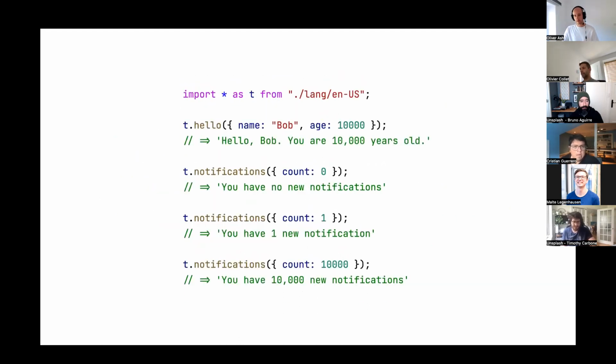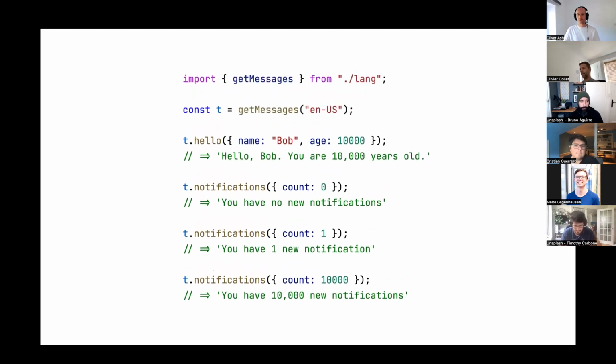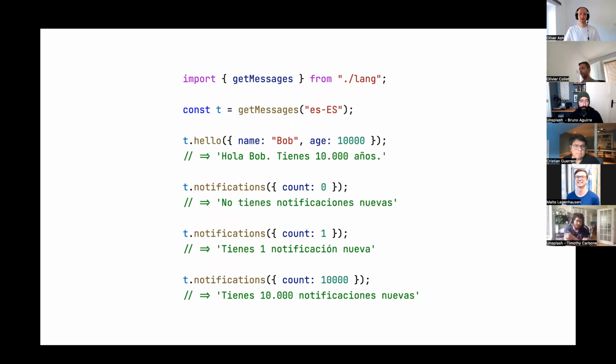Going back to our usage, you would just update it to import from the index file and use that getMessages function that we saw. You pass in the locale, and you can change the locale dynamically. At the moment I'm saying en-US, but if I change it to Spanish, the usage stays the same, but it's going to return the Spanish messages.